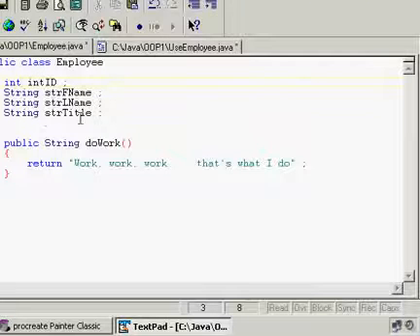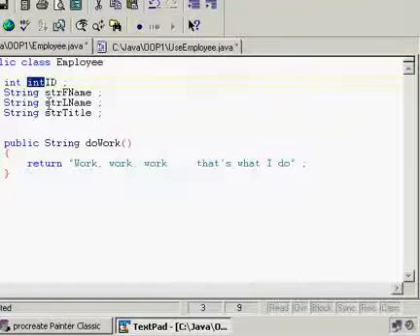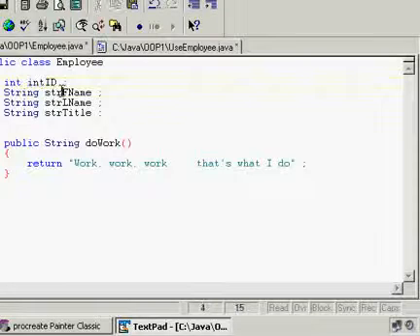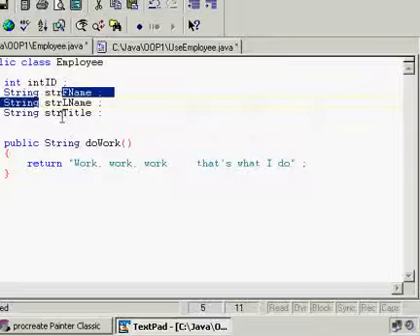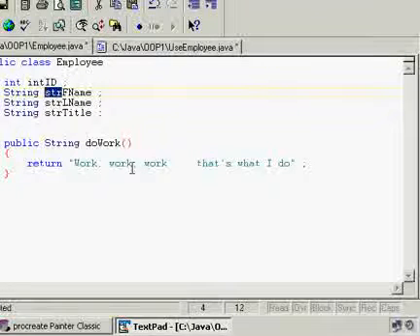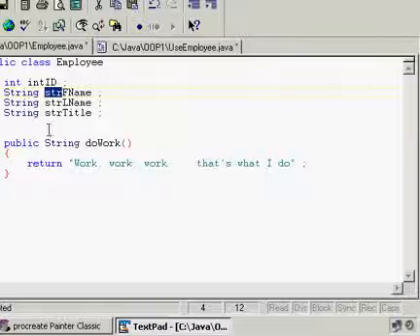One quick note on naming convention. What I tend to like to do is name the property or attribute with a prefix of a three-letter abbreviation of the data type that I'm using, like int ID, string first name.